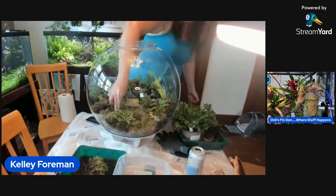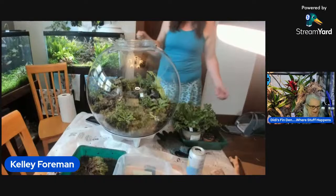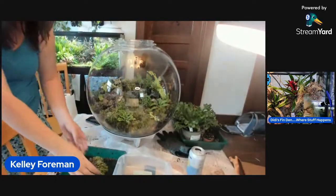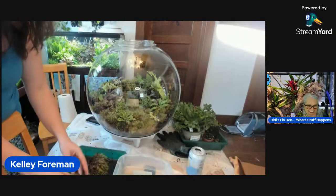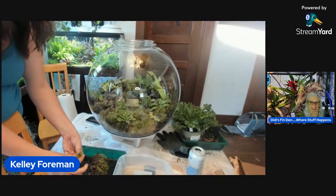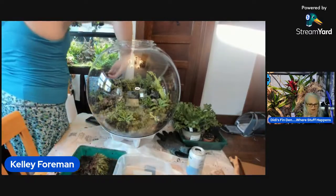Coro says there should be a Dee Dee and Kelly yoga class at the Clash. No, not gonna happen. I got a request to teach yoga at the Clash. I couldn't do it last year because I was speaking and I was just so busy. But maybe I can say this: I would participate in it, but I reserve the right to pat everybody down to make sure there's no cameras.